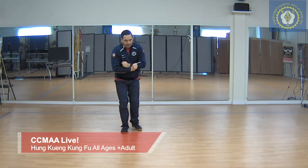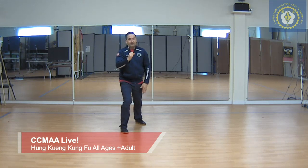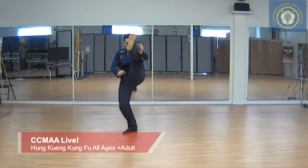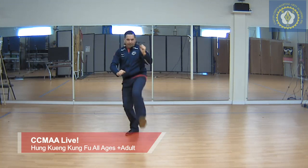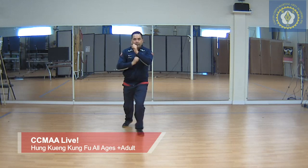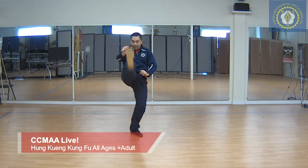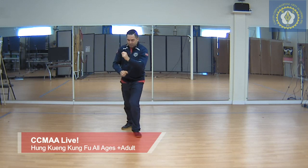Good, switch. Right leg again, this time straight leg kick, Chun Sum Hoi. It swings straight up, comes straight back. Not gonna bend the knee of the leg that's kicking. One, two, three, four, five, and six. Let's switch. Kicking with the left leg, same kick. One, two, three, four, five, and six. Good, let's switch.